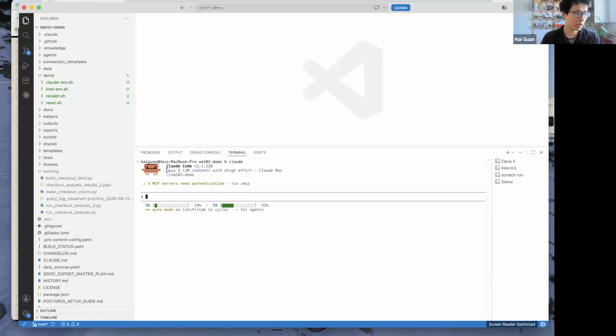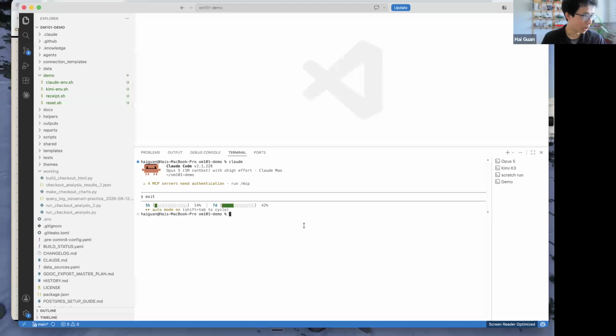Claude Code is just an application, and the brain, think of it as an engine, can be decoupled. So in this demo, I actually want to swap this out, not Opus 5. I want to use Kimi. So I'll exit out of this. I made a few scripts here and I'll share some setup instructions for you all if you're interested in trying out Kimi in your own workflow, or any other open model. It's a very similar idea.